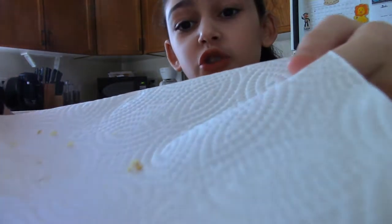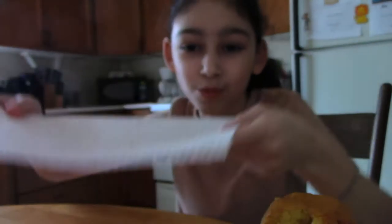That's how you eat panettone bread. I think you guys have a little piece to try. You see it right over there? That little crumb? Enjoy.